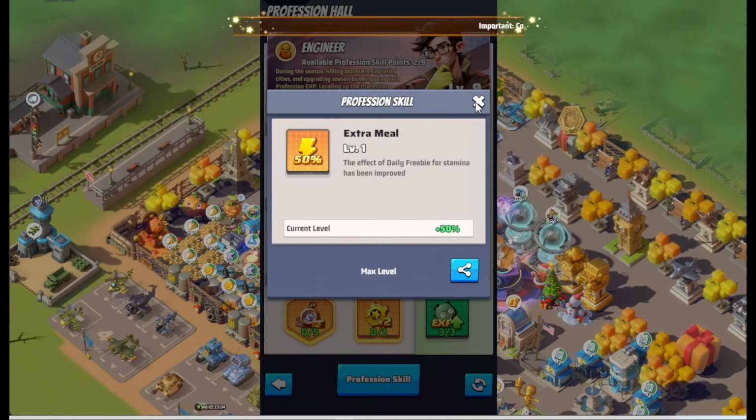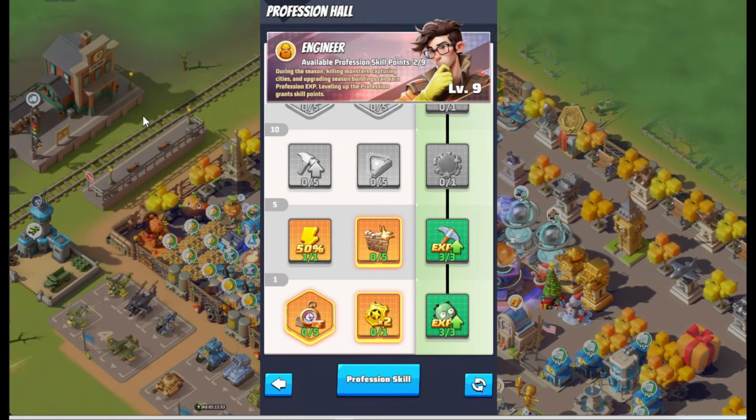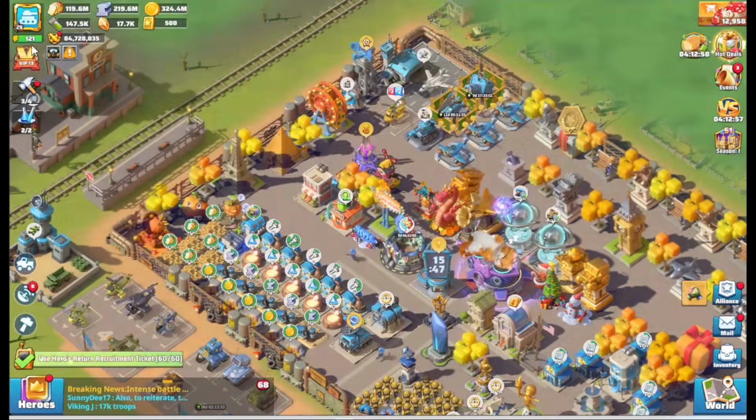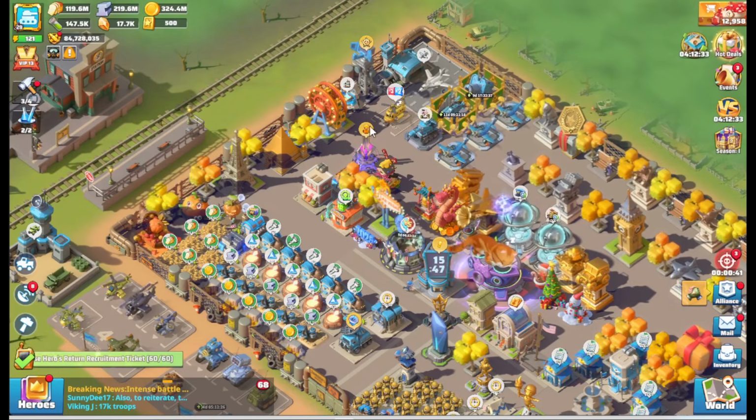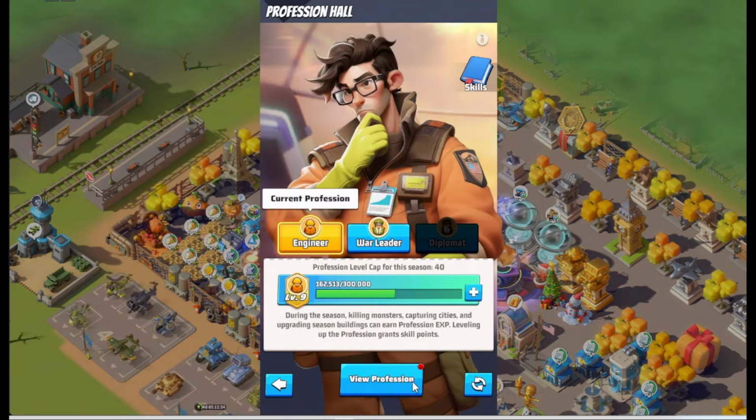There we go. So the effective daily freebie for stamina has been improved, 50%. So I think that basically means you get one more stamina, what is that, 50 or whatever. No, 50? Yeah, I think it's 50, right? Let me just double check. I know I'm just tired right now. 75 stamina. So you get 75 extra stamina. And normally it's 50. So that's per day you get 150 versus 100. So that's all that one does. It's not great, but it's not terrible either. But I like that one. I said, a little stamina sounds good.